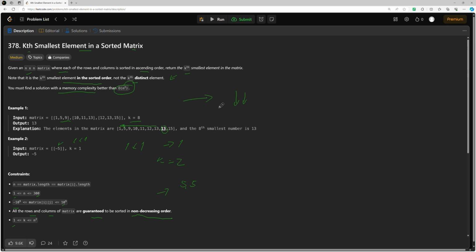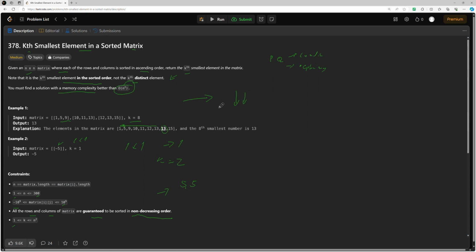Now, because we have this relative sorted order between the rows and the columns, that should be the first hint to use that logic somehow. And when it comes to finding smallest or largest elements, one data structure is really useful, and we have already used it several times. That data structure is called a priority queue. In the priority queue, we have two things that we have to decide: the initial set of candidates, and then how to replace the candidates that we are pushing out.